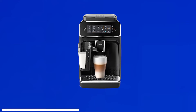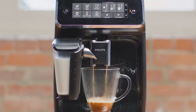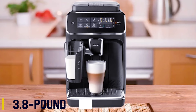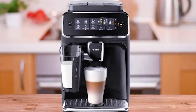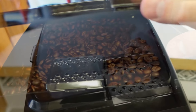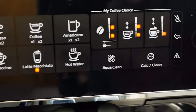Starting our list with the Philips 3200 Series Fully Automatic Espresso Machine. This espresso maker creates a wonderful cup of coffee by striking a balance between quality and convenience. With a 3.8-pound capacity and a build made of sturdy, premium plastic, this work of art from Philips Kitchen Appliances guarantees both dependability and style. It grinds whole beans into five distinct drink presets: Americano, Black Coffee, Latte Macchiato, Cappuccino, and Espresso.